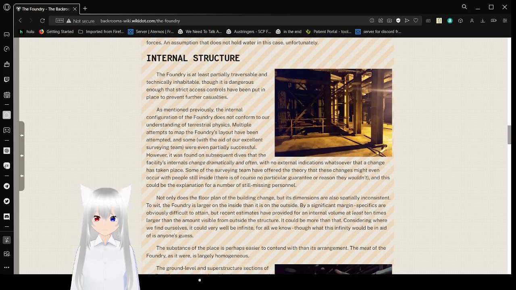Internal structure. The foundry is at least partially traversable and technically inhabitable, though it's dangerous enough that strict access control has been put in place to prevent further casualties. As was previously noted, the internal configuration of the foundry does not conform to our understanding of terrestrial physics. Multiple attempts to map the foundry's layout have been made, and some, with the aid of our excellent surveying team, were even partially successful.